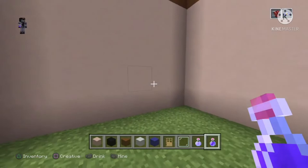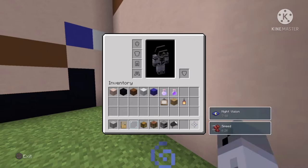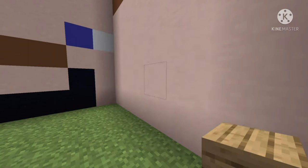So yep, you got yourself a nice build. Take away your materials just for now. And then you want to get the smooth stone and then put a door and then glass. And then painting, notebooks, just remove the lantern for now. You can do the lantern soon.